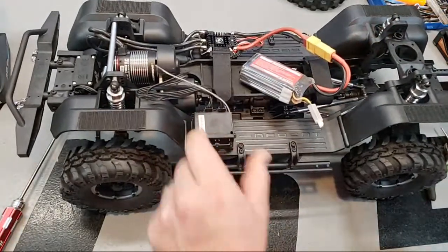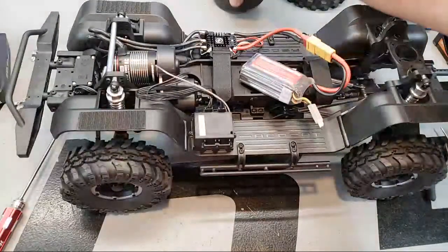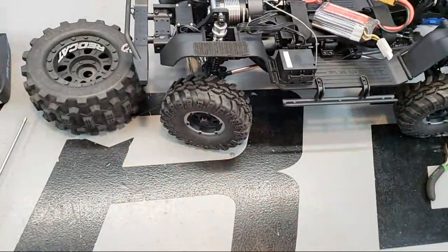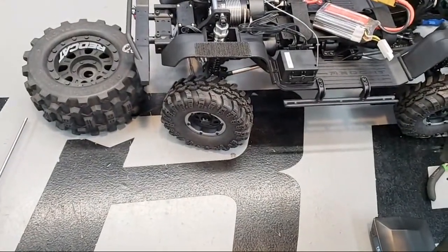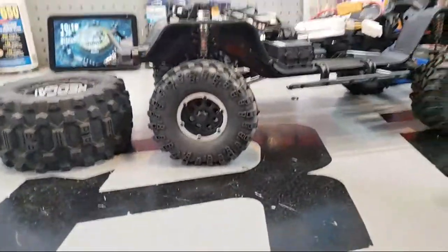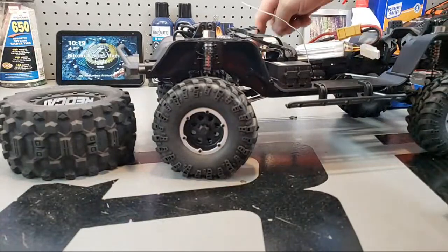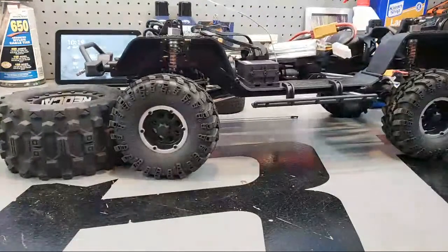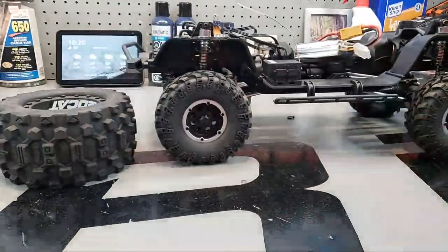All right. So that's all set. Can it climb that tire? Let's see. Radio? Truck? Beep, beep, beep. Nope. Should be able to grab a hold of the treads, I would think.